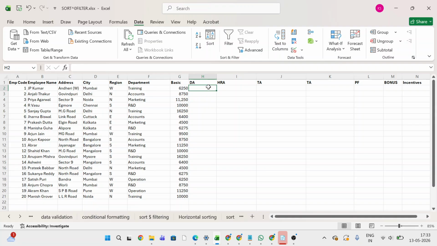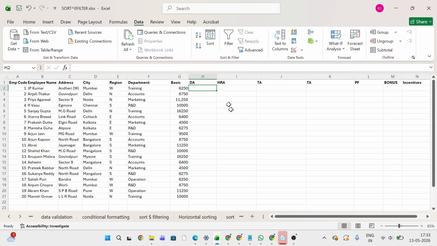See, what is logical functions? Do you know, right? We use if, or, and functions. Okay. Let's go with the first one. This is dearness allowance, DA. Okay. So what is DA? That is like 50% of the basic salary.